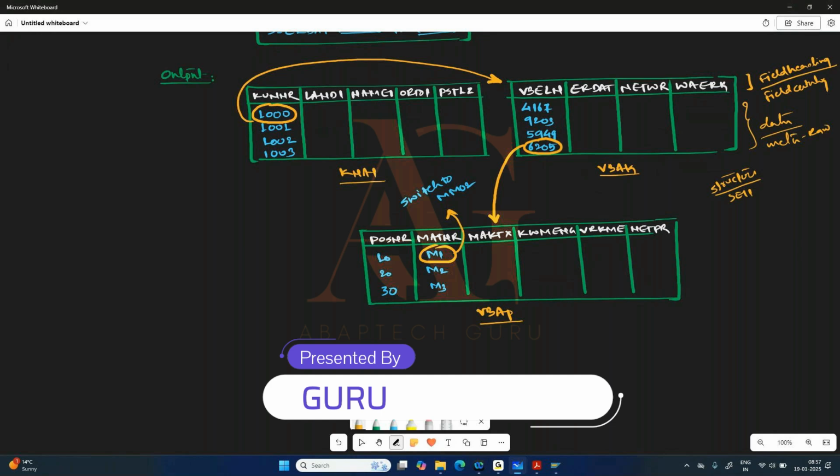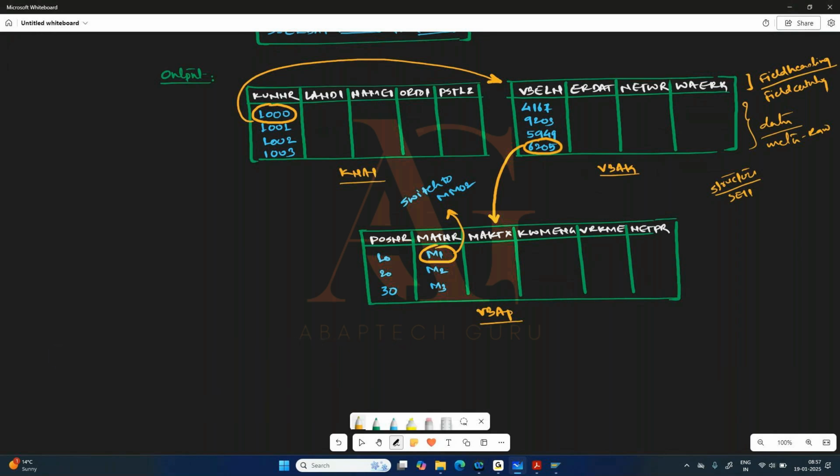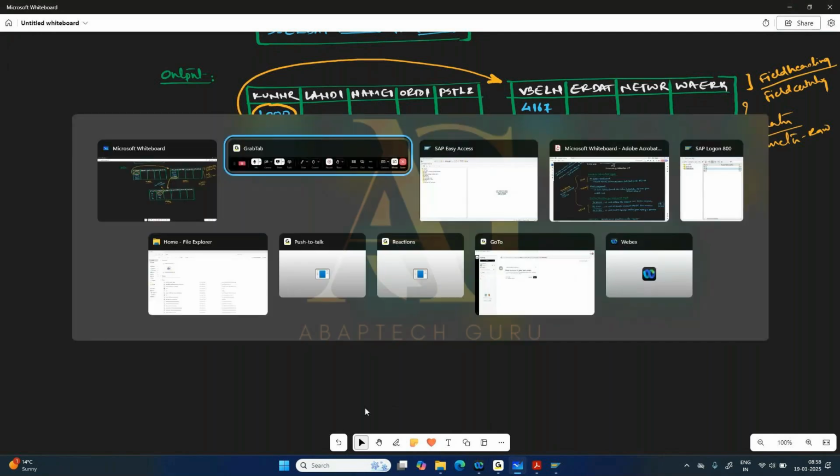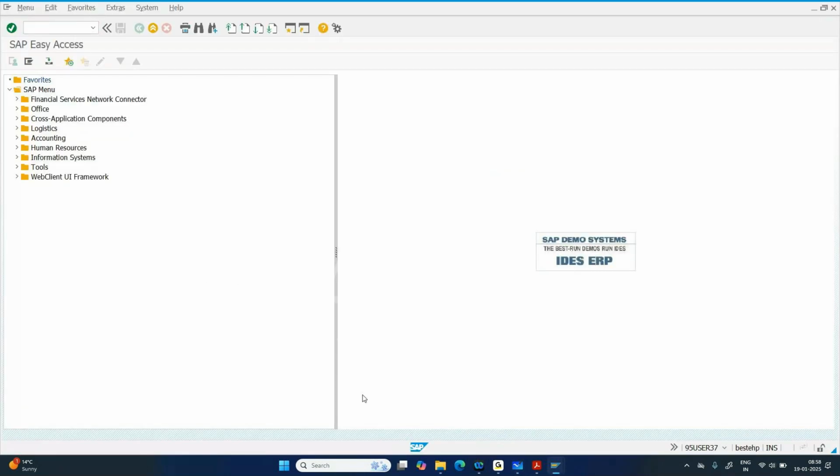However, we need to create the structure because of the output list which we wanted to generate. Based on this output list, first we need to create the structure, and based on that, we need to create the internal table. So it means we need to create the structure, but the structure we are supposed to create in SE38 cannot be reused during the ALV case to manage the field catalog. So your structure must be in SE11. So first we will create the structure in SE11 for all three lists.